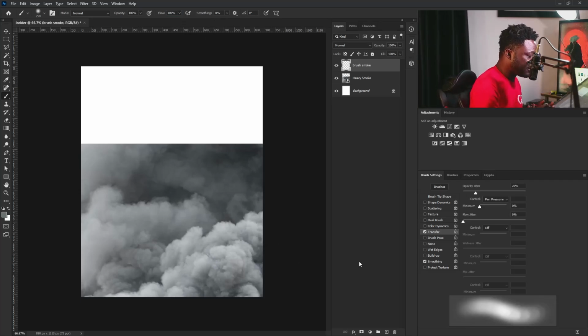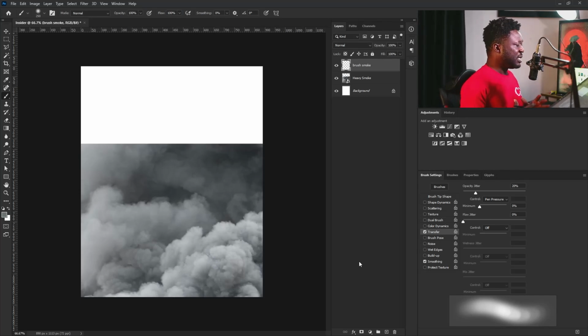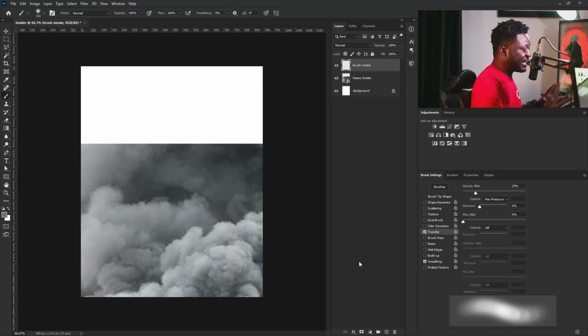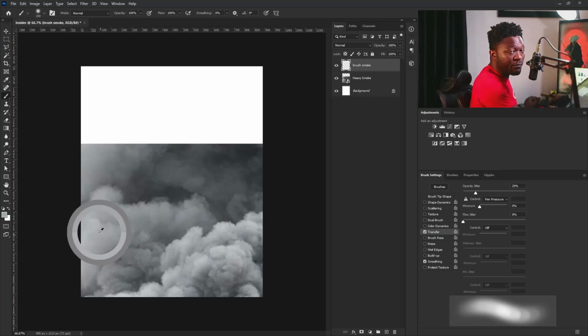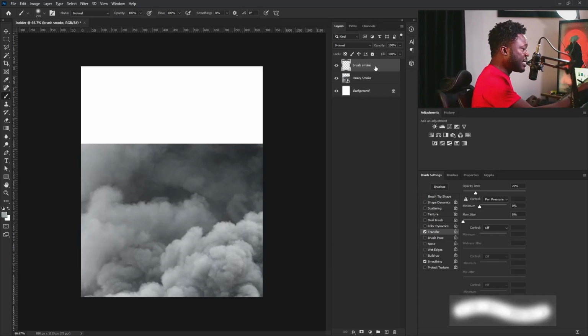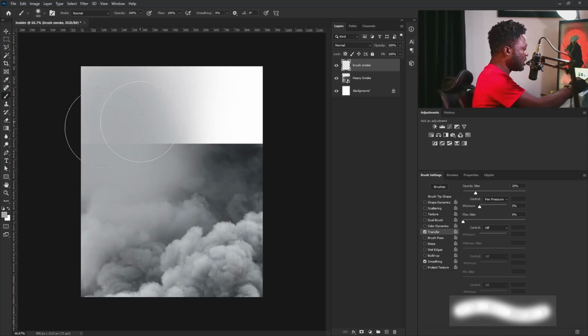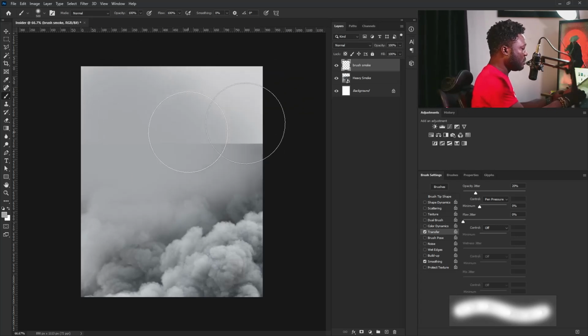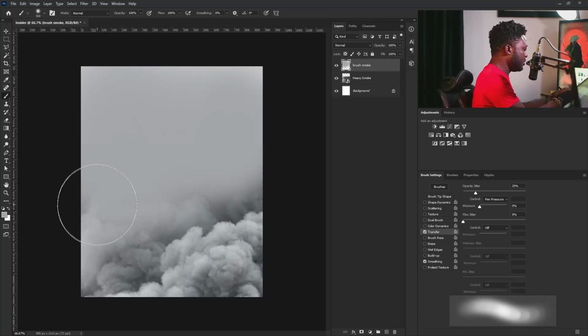Now, for those of you wondering why we are doing this, it's always good for you to control the strength of the brush yourself. So that's the reason why I decided to make all these moves here. So I'm going to hold Alt and sample a color from this side of my project, increase my brush size, and gently apply the brush to the scene like that. I'm going to just apply it to the project just like that. Okay, this is good.